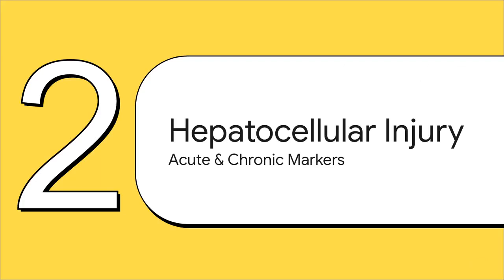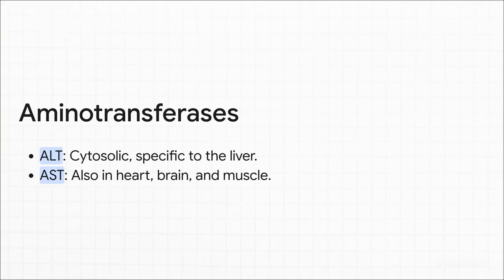Markers of hepatocellular injury. When we talk about the aminotransferases, we're talking about our primary markers of hepatocellular injury. First up is alanine aminotransferase, or ALT. This is a cytosolic enzyme that is highly concentrated right in the liver parenchyma. Its very specific localization makes ALT a highly liver-sensitive indicator. It's a fantastic marker for that.